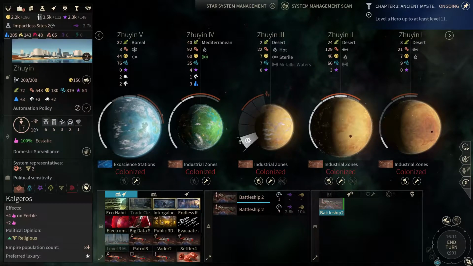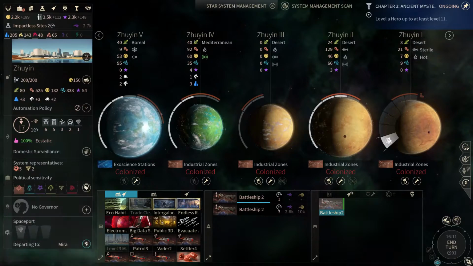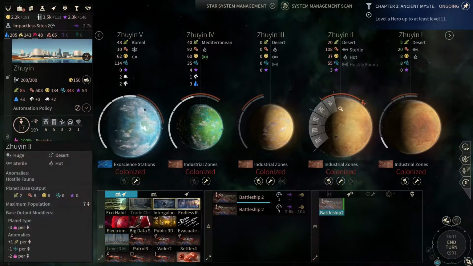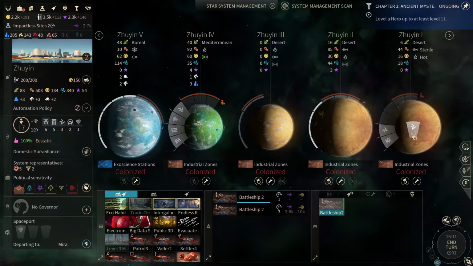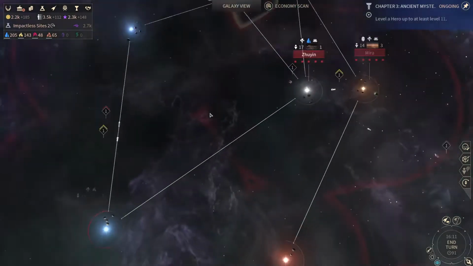And you want to put on a fertile one, so you also want to be on a boreal world. So maybe let's put those... Actually, for now, that's fine. You go there, you go there. And you go there. That way we should not have any overpopulation penalties.